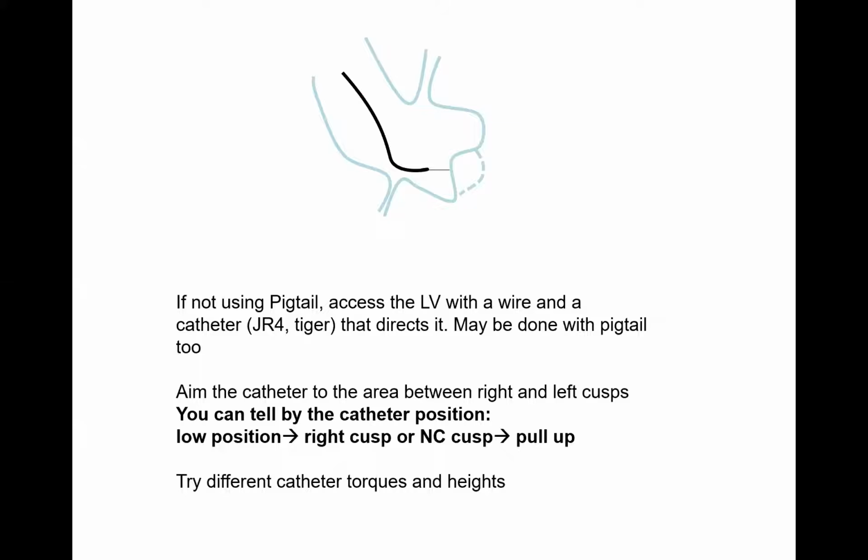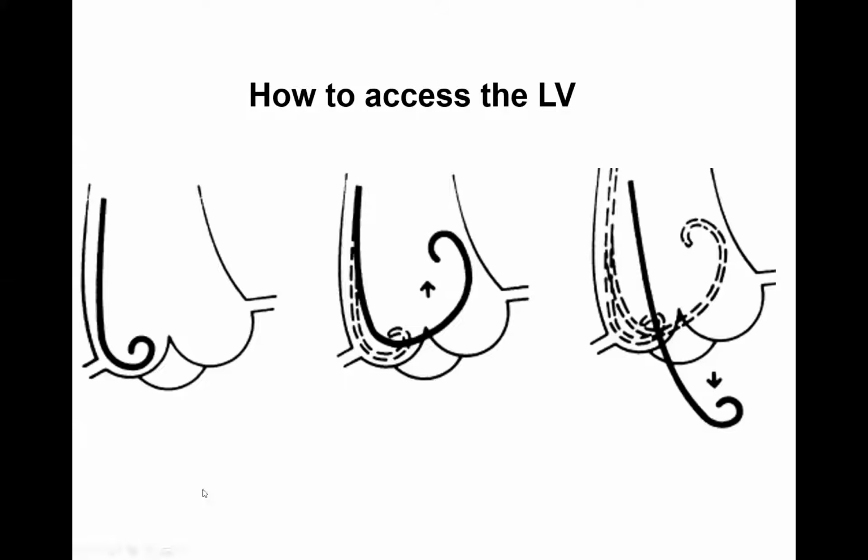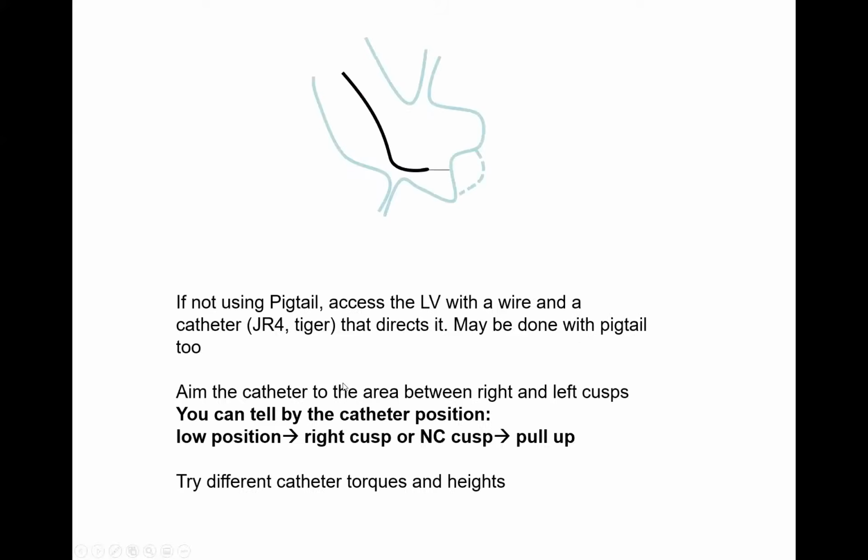The other technique that I like, that we use more often these days, is not using the pigtail, is to just use a standard catheter. And that technique is particularly useful when you're not aiming to do an LV gram, you're using a Tiger catheter to access the LV and measure LVDP, or when you're accessing severe aortic stenosis, okay? So this is a standard catheter, typically, for example, a Judkins Right catheter.